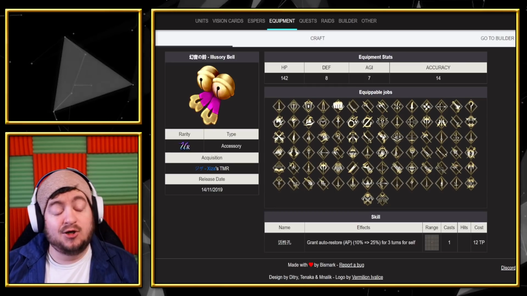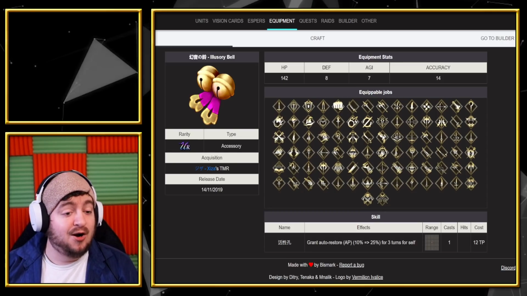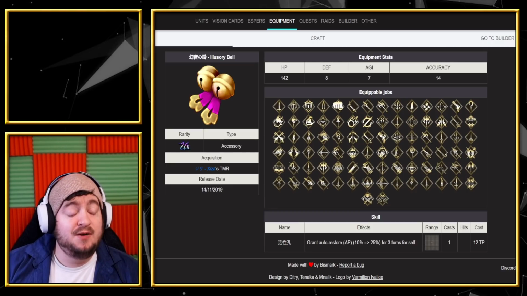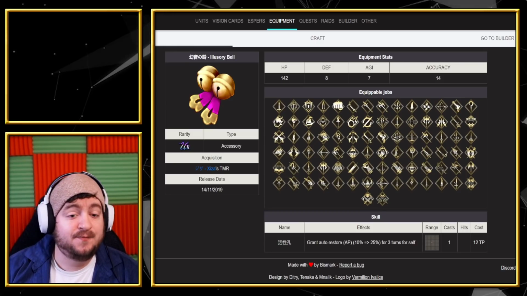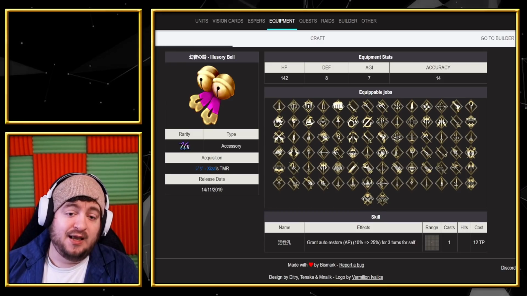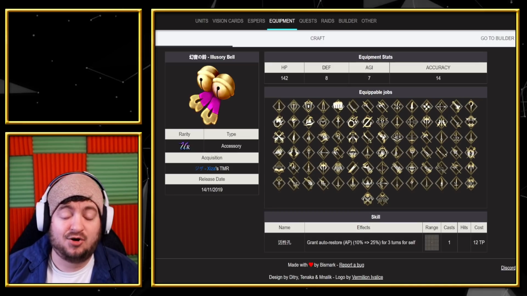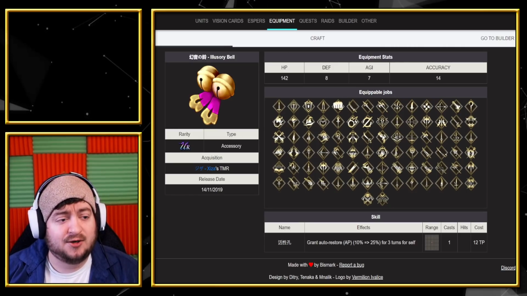That is a very large amount of AP, and compared to a lot of the other TMR or AP restore capabilities that we have, this is going to be extremely high, and that's why it's the gold standard. It's also the gold standard because it has the highest agility in the game on it. It has defense, it has accuracy, and many jobs can equip it, which is a problem when we start getting into some of the other TMRs.